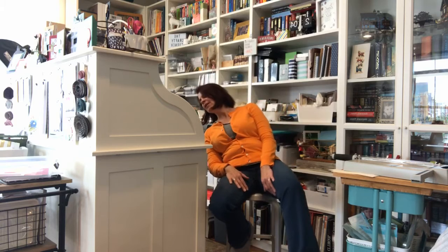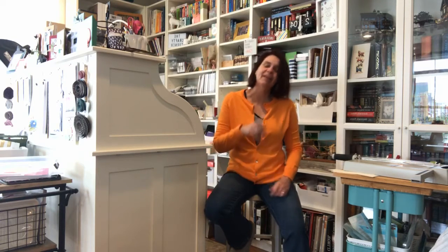I'm prepping for my Just Cards class tomorrow. Let's start to roll our shoulders. Oh, we're making some fun, kind of fall-themed cards, but what I think is fun about them is that sometimes you can make a card and you can change the sentiment. So we're going to use two of, I don't even know where they are, two of my favorite sentiment sets where we can pick the sentiment that we need. So anyhow, that's what I'm working on. So you'll see pictures of that in a little bit.